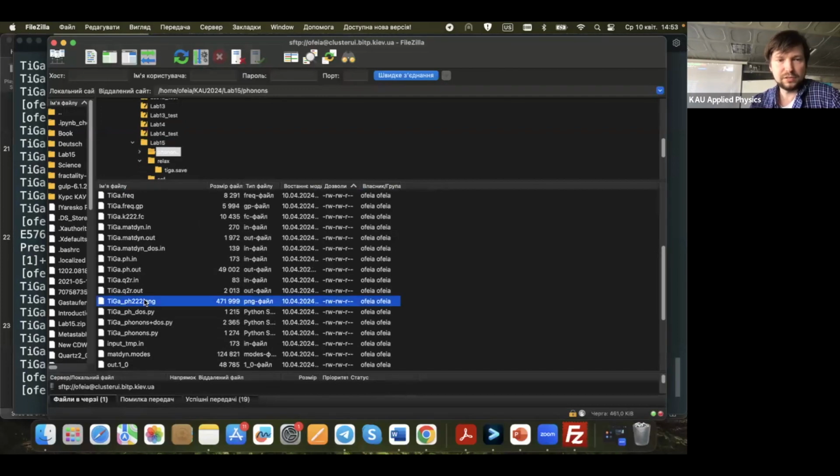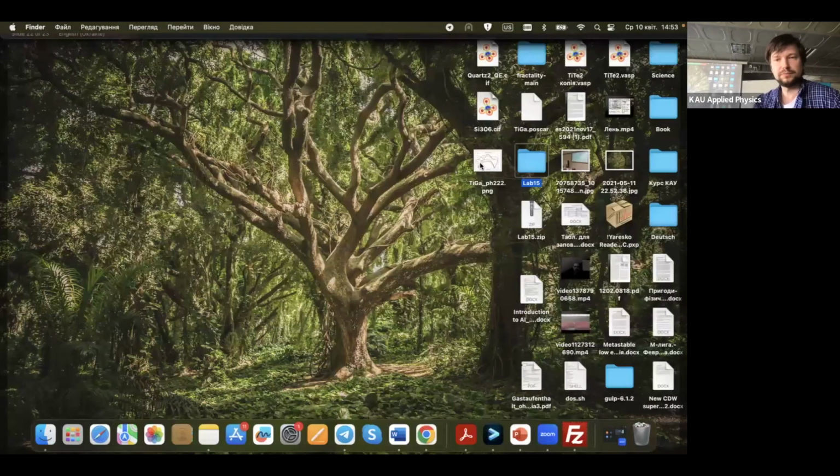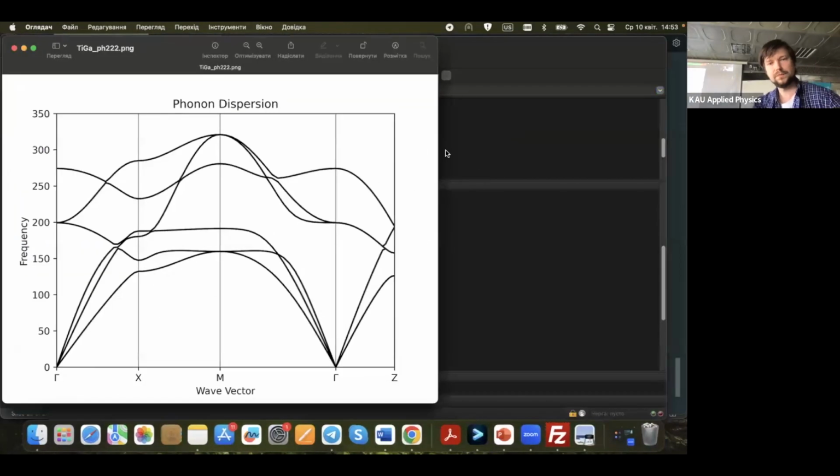Yeah, here it is, ph.x. Yeah, that's our phonon dispersion.